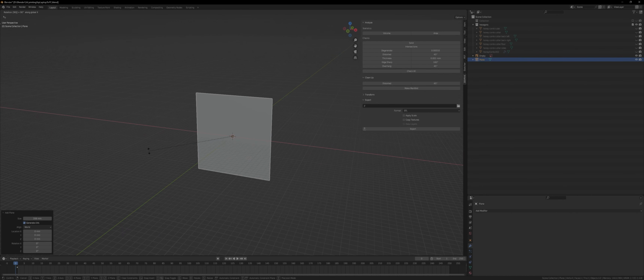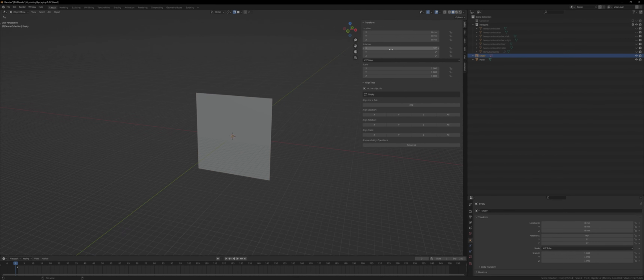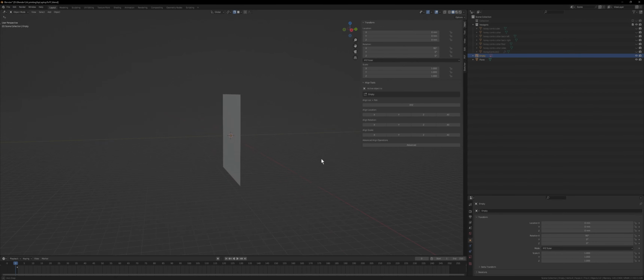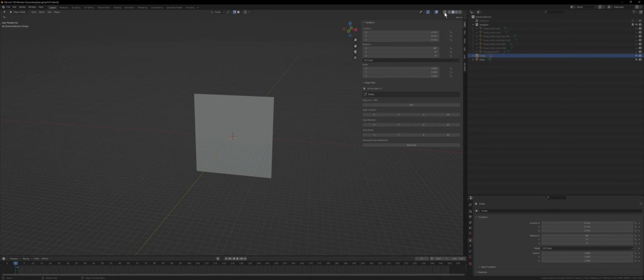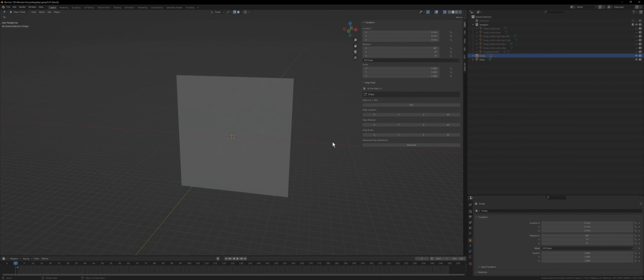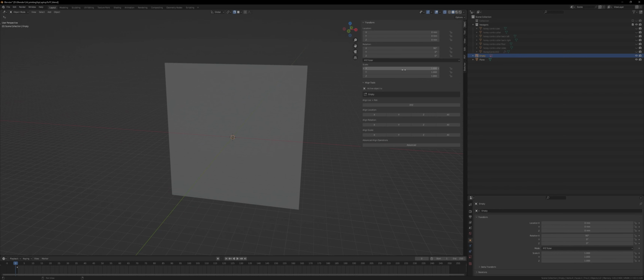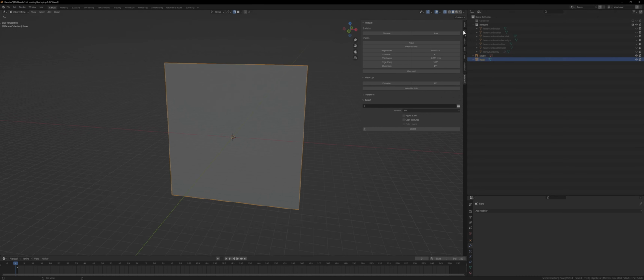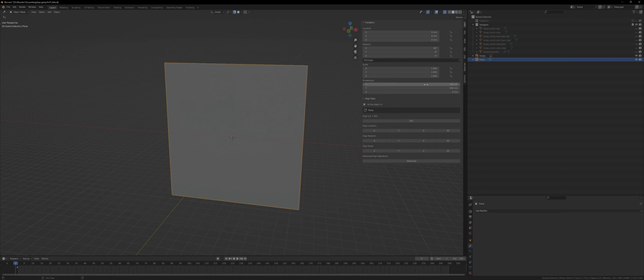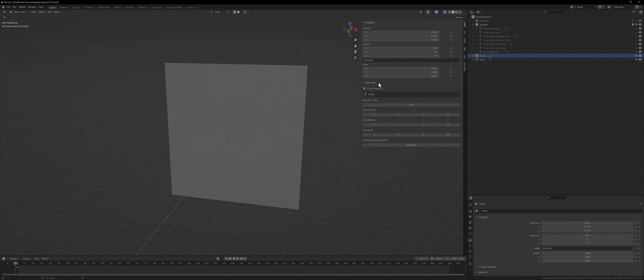First of all, we can't see it, so we'll enable X-ray mode. Where is the size of this? Let's see, this item. Yeah, so the dimensions, 208. This doesn't have dimensions.